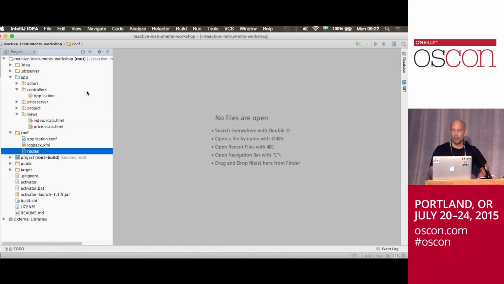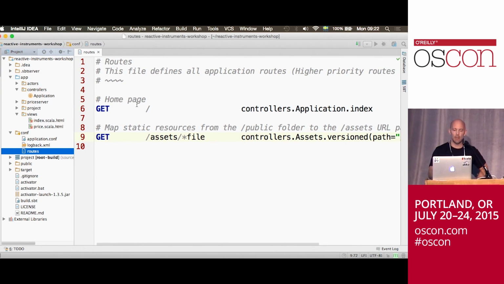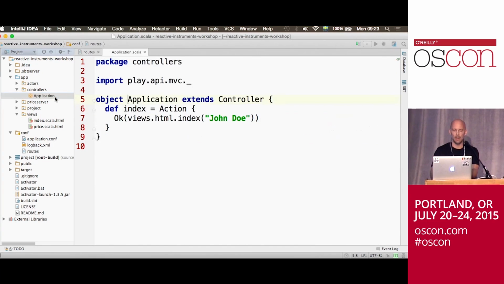The configuration I told you about before is where you basically put all the configuration for how you want to wire up your application. In here, for example, we have routes, which defines what URLs can be used to call the Play application. Right now, there's only a GET for slash, if we call localhost 9000, which is where this application will start. Then it's going to call this index method, in controllers.Application.index. I'm going to go through this in detail later.